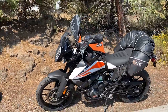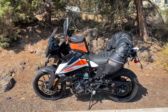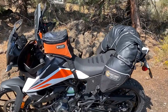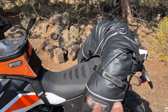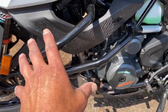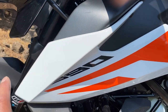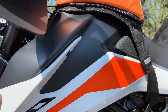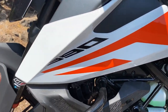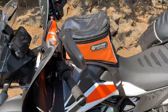So this would be a perfect setup for a weekend, even up to a week or more if you just extended our modular packing system to include some external pockets, a dry bag. Postles pouches would fit right on these stock engine guards. And of course the pannier pockets fit right here in this zone and integrate right into the tank bag harness like they were designed specifically for it. You just loop around the little horn here and pull tension against it and you're golden.